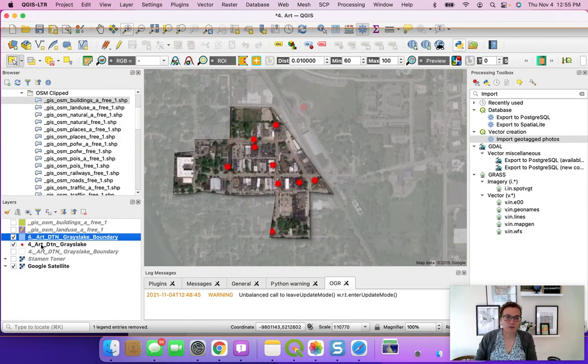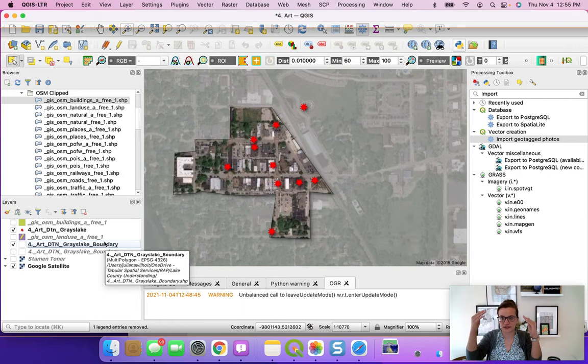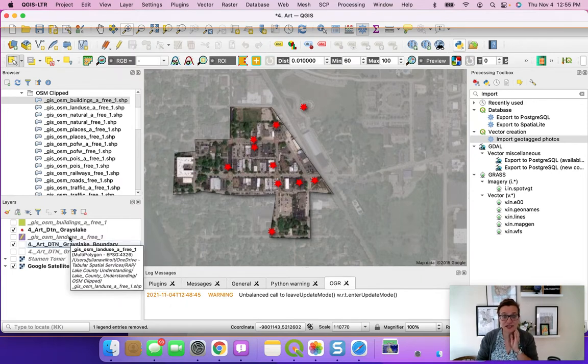You can obviously play around more with this. And then I'm also going to make sure that I move those points to the top. So now I think we have a pretty cool looking map. And I don't love my outline of downtown Grays Lake, but I'm just gonna deal with it because I don't have a ton of time left in my lunch break.